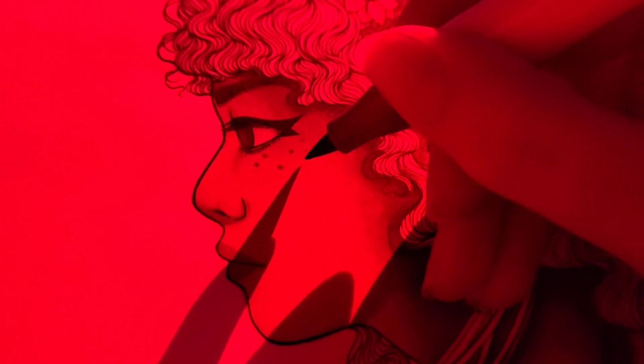Back to coloring, I am going in with P3, and it seemed like a really nice potential purple color, so I went with it. I added my shadows and I started to blend it out. And here I am blending it out and it looks so beautifully blended, right? Right? It looks nicely blended. Yeah, that's a lie. You'll see later. It's not that nicely blended.